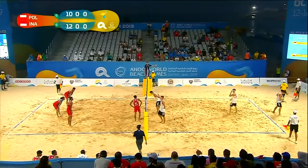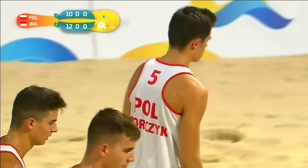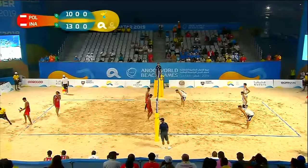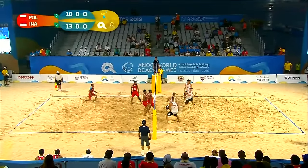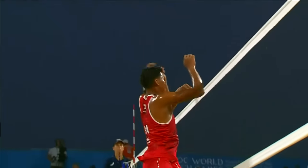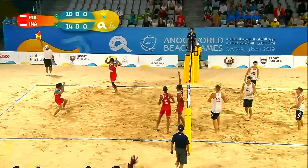And Poland serving. So 10-12. The error count so far is certainly worth watching here for Poland, because they've already made their fair share in set one, spiking or serving. Good blocking. It's Adana again. Caught underneath the ball there, the middle, turning with the shoulder towards the left-hand side of court. This makes it a little bit easier to line up for the middle blocker when the body line is showing so much of that area.